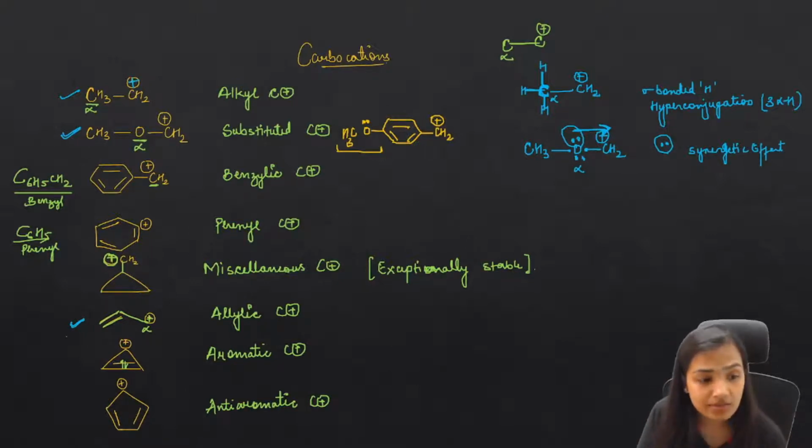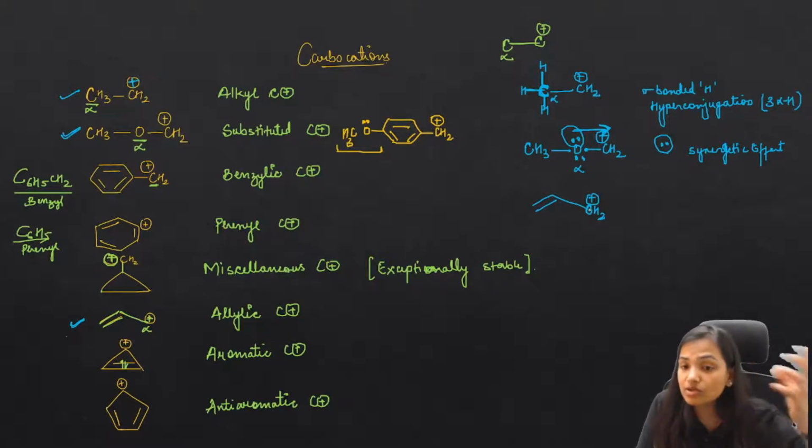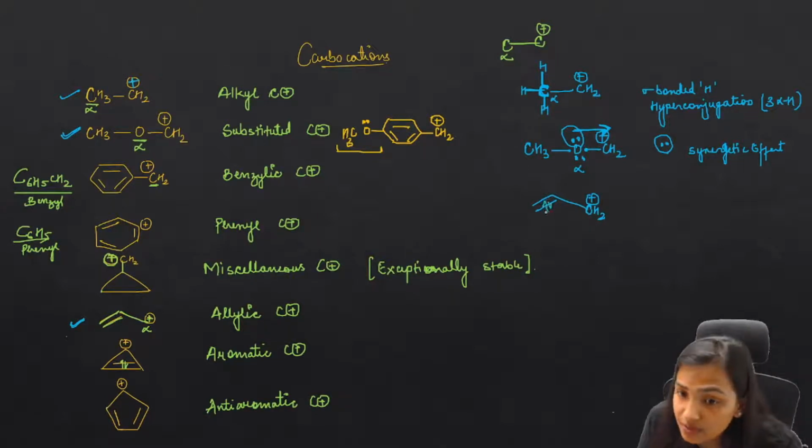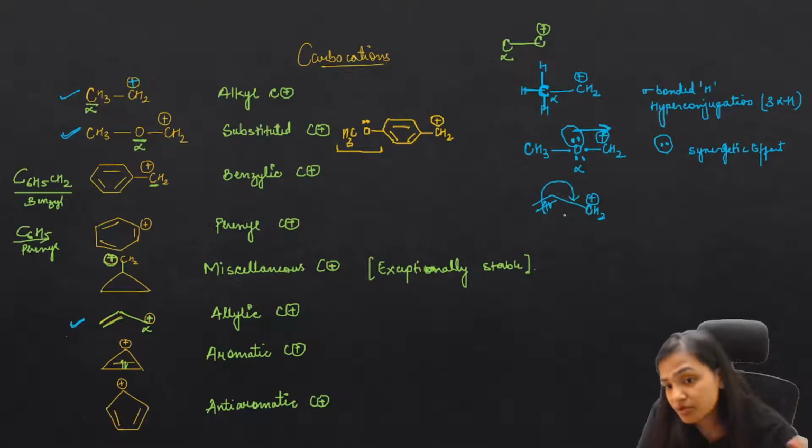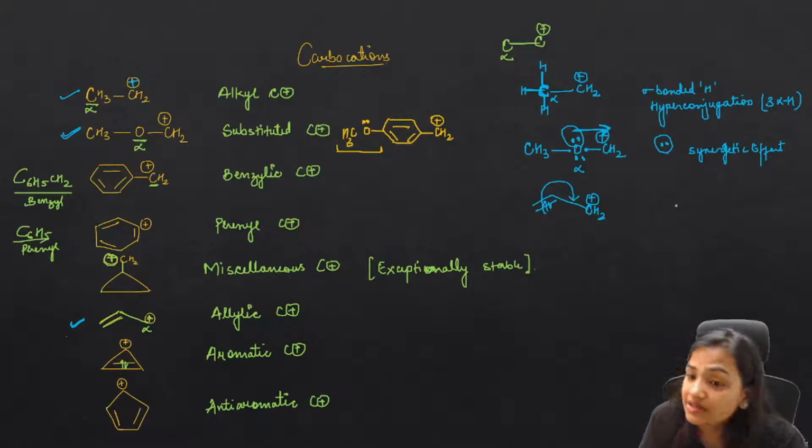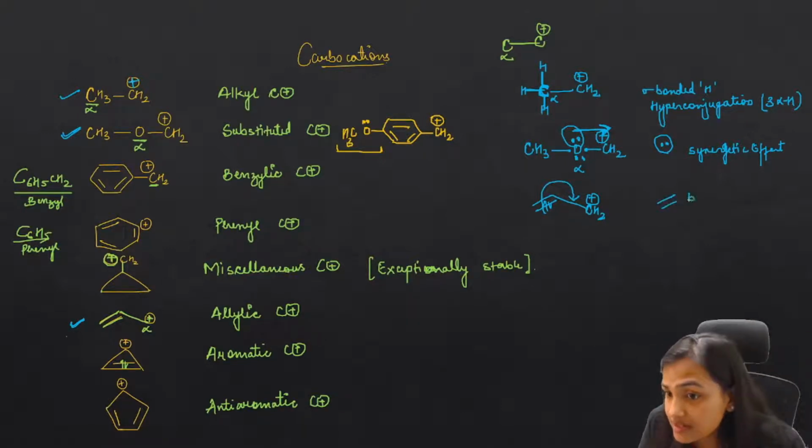The third example is this example which I took. So here, if you will see, this is a carbocation. So how will this carbocation get the electron? This carbocation will get the electron from this pi bond. So here we can say that because of this pi bond, it is getting the electron. That is the reason: the pi bond.